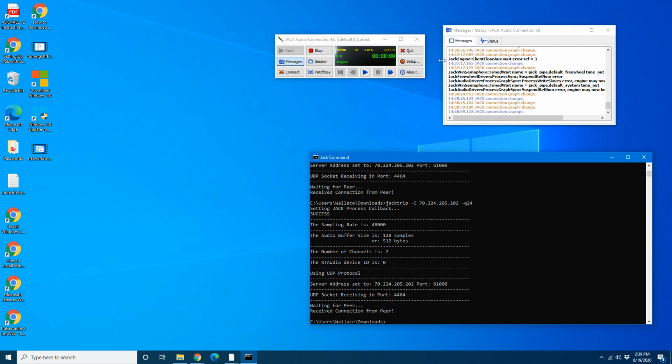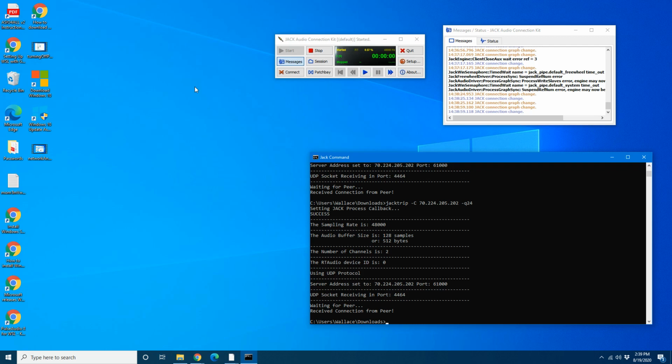So the main thing is we're showing here that it works on Windows. And when you have the right settings and you run JackTrip, you get connected to the point at which it says "received connection from peer."